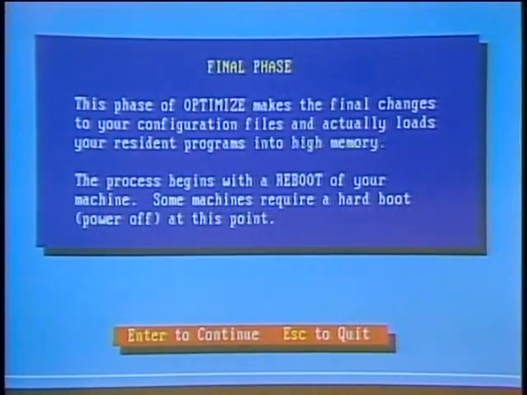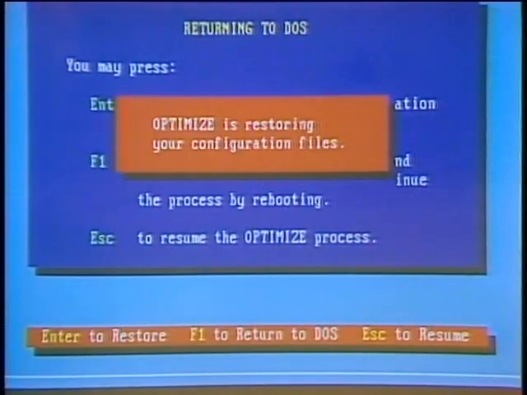Now, interestingly enough, there are other things that you could do to make this work even better. What I'm going to use is a feature called Stealth. Stealth gives us the capability of taking the ROM areas and getting rid of them. And instead of having only a couple of little tiny areas between 640K and 1024K in which to put these resident programs, we have huge areas. As a matter of fact, the ROMs are gone completely when you use the Stealth feature. The net result is that all these little programs that you have below 640K, you now have the capability of getting all of them above 640K, and regaining all that memory below 640K.